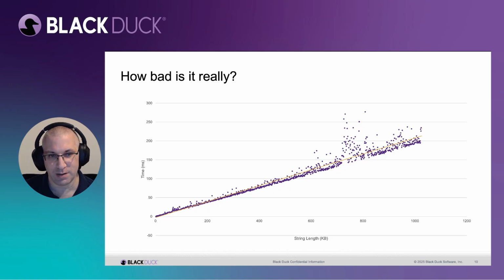On the x-axis, I have the length of the JSON string. On the y-axis, I have the time it takes to process it. And we see this is pretty linear. So if we hit this application with a large enough JSON payload, we can indeed tie it up even for several minutes, which is horrible. So as application designers who are conscious about DoS, what can we do?